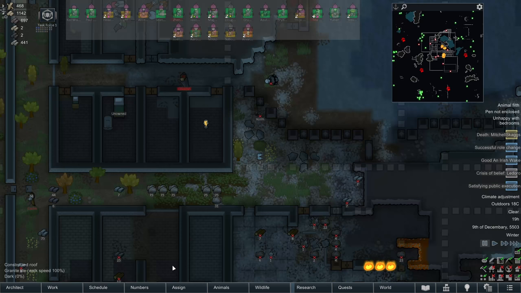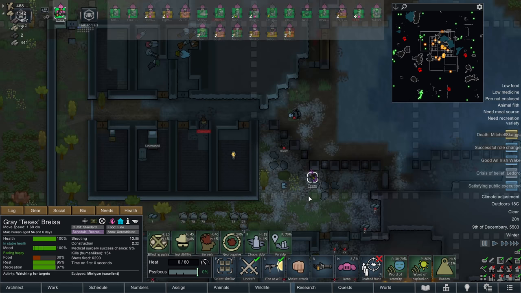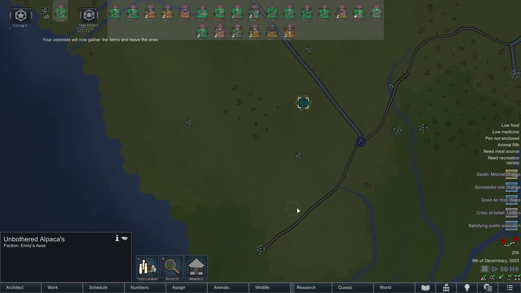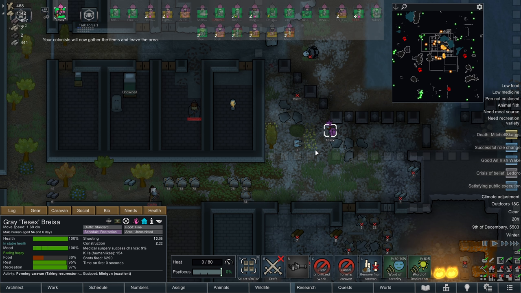Now, we just need to get them down here and rescue those pods and get out of there. Okay, perfect. So we'll generate a caravan. For this caravan, we put in Tessex and the three Resurrector Mech Serums. Then we hit send. Don't care about the food or anything like that. Then, okay, forming caravan. Load them all into it quickly.